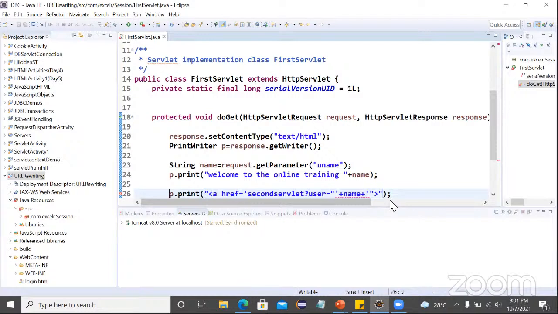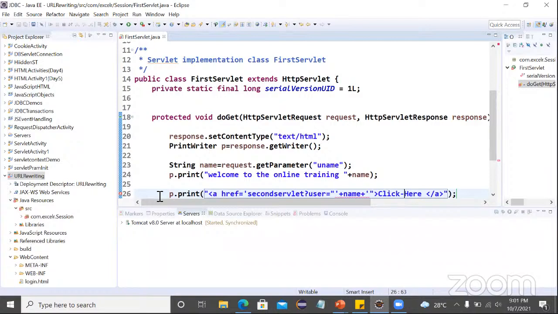Okay, so here, let me close this anchor tag for the double quotes, and let me write something here: Click here. But it's not accepting.